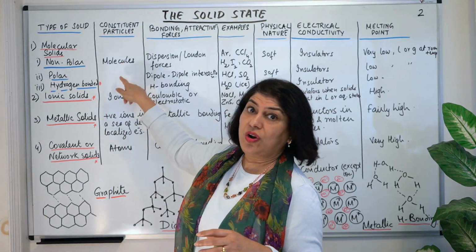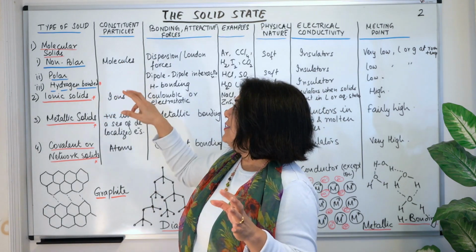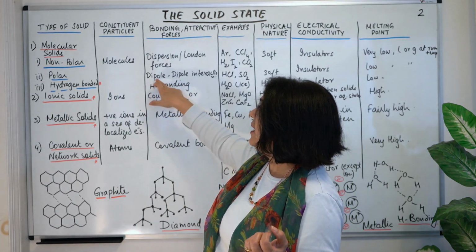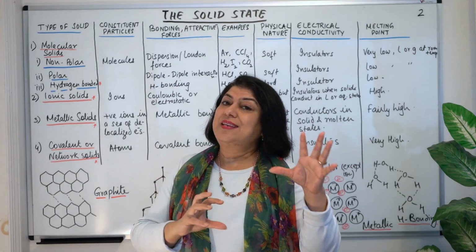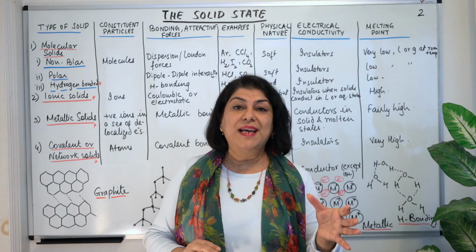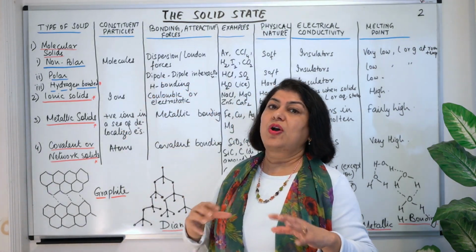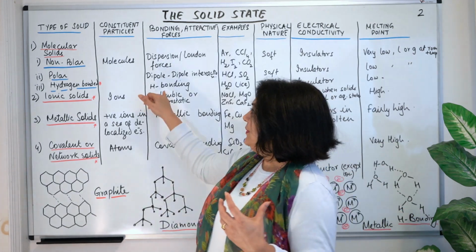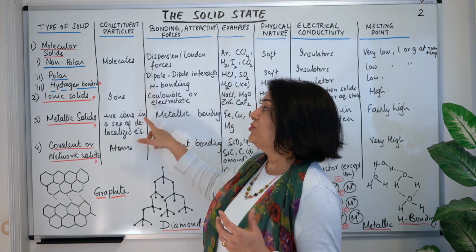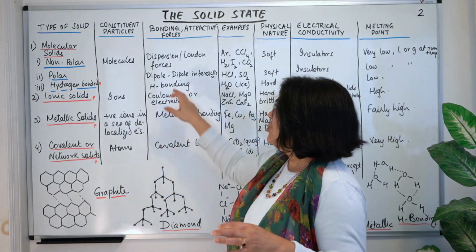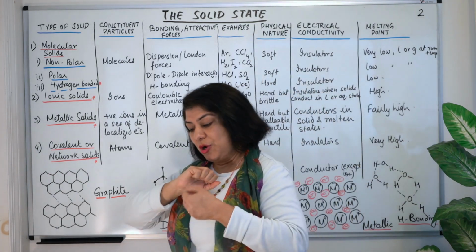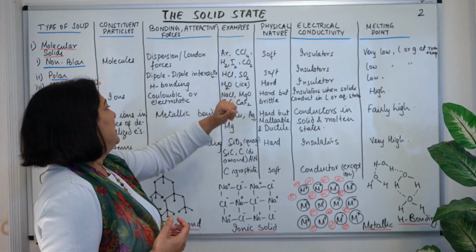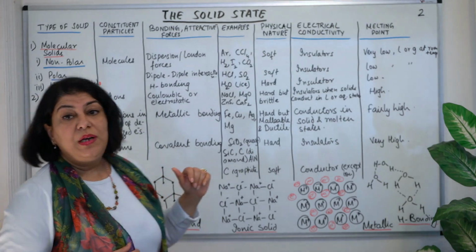Therefore they would be stronger solids than the non-polar ones. So what do you have? The bonding attractive forces which are holding these together are dipole-dipole interactions. These dipoles may be temporary dipoles, they may be permanent dipoles, but these dipoles are not like ions. Complete transfer of electrons is not there. So they are stronger than non-polar molecules, but they are weaker than ionic solids. So such solids have dipole-dipole interactions which are holding them together. What are the examples of this kind of solids? You have hydrogen chloride, sulfur dioxide as examples of dipole-dipole interaction.